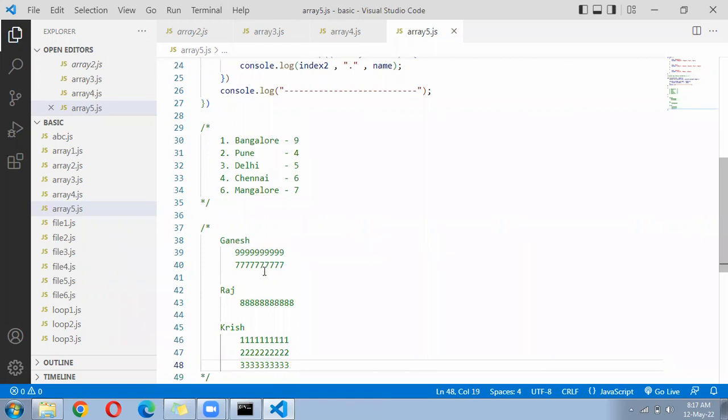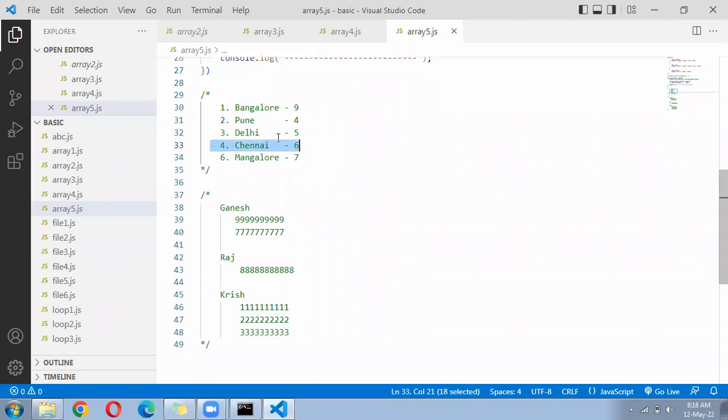Yesterday's video and the day before yesterday's video are available on the website. From there you can log in and see that. Today's video will also get uploaded by evening. And in this, the serial number should start from 1. The length of the string should come. The 5th number record is not available. It's there in the array, but you are not going to display it.